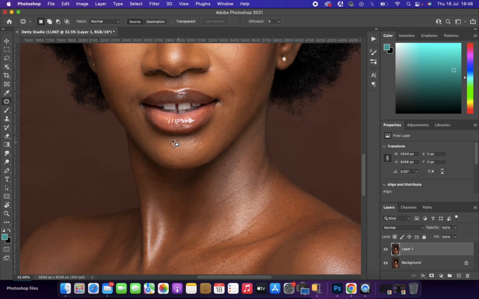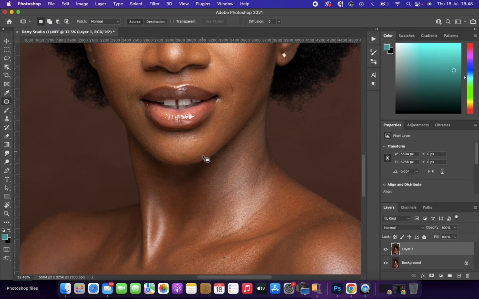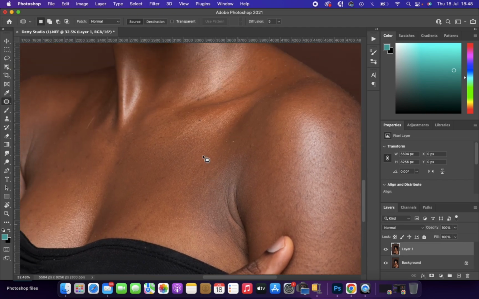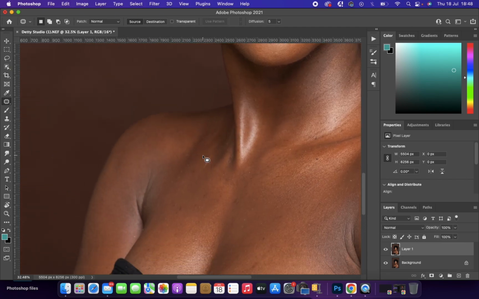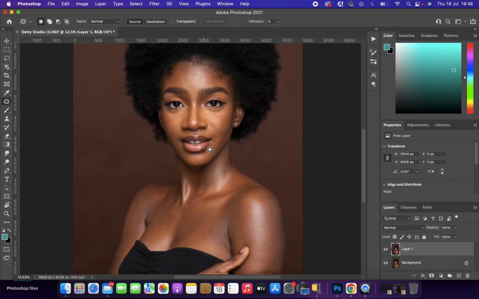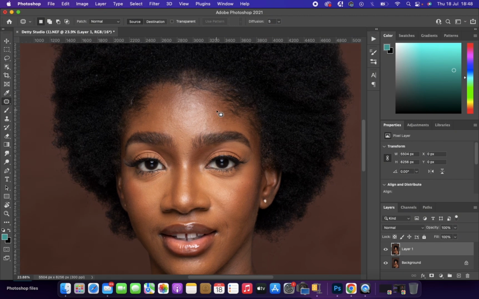This, just drag it, and then drag it here, and this, like that. So let's look around the ear and see if there's any rough edges. I think, yeah, the model has very smooth skin, so we don't have much problems with the skin.